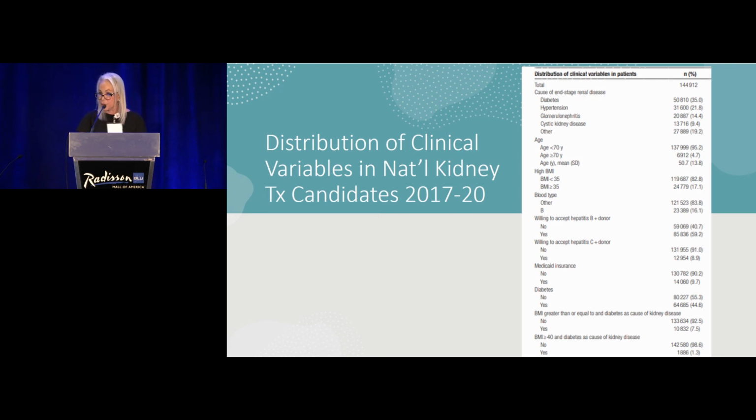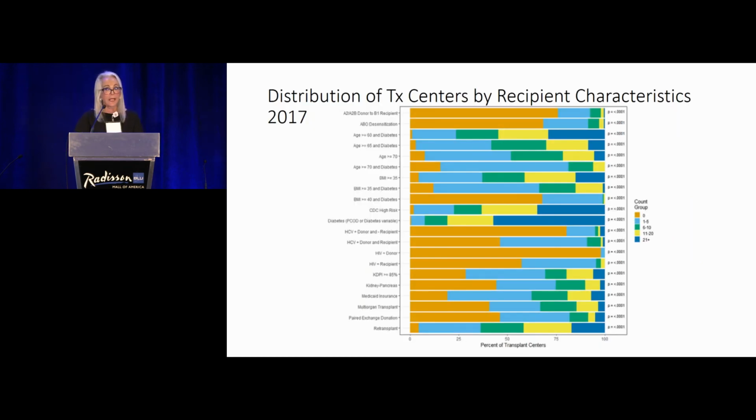years 2020, you know, how many of them are obese? How many of them are older, how many of them are a minority. They can give you all that information. They have that information. And then they can tell you, according to a specific process, what percentage of transplant centers have experience with your problem.